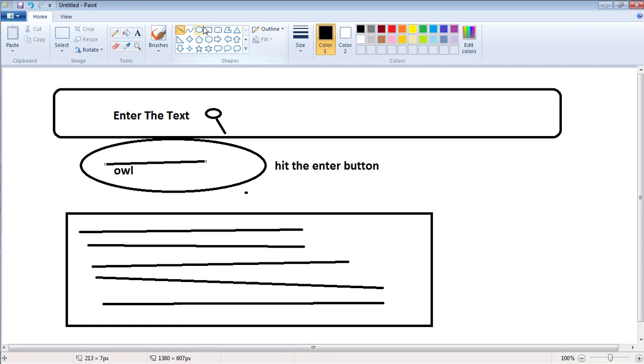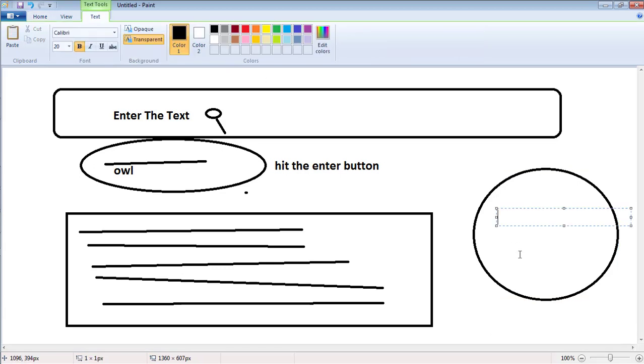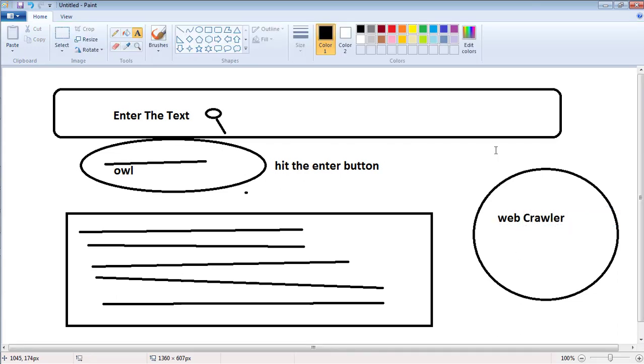Here comes one more great topic, a thing called a web crawler. So what is a web crawler and how is it useful in searching? As I told you, you enter a string, you hit the enter button and a result comes. How did this result come?